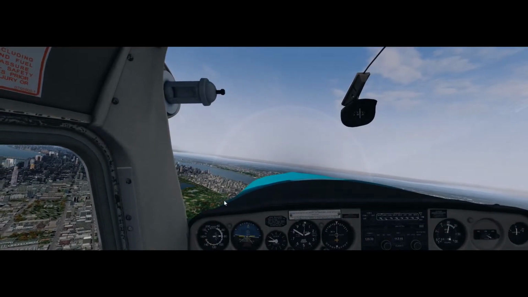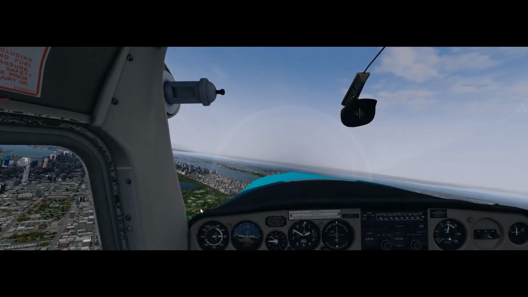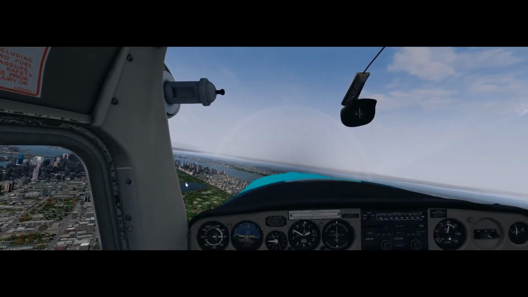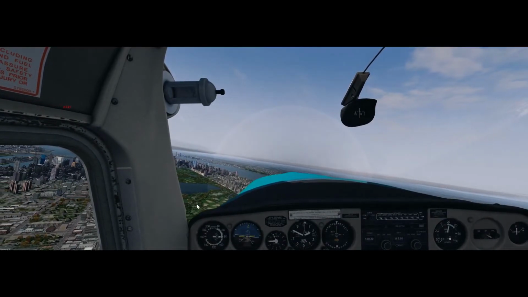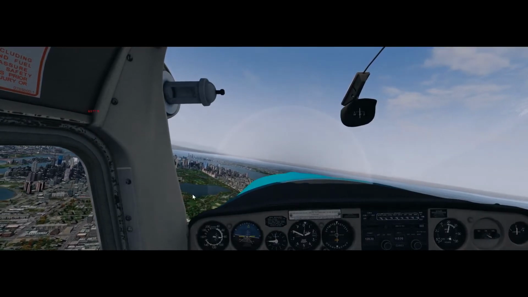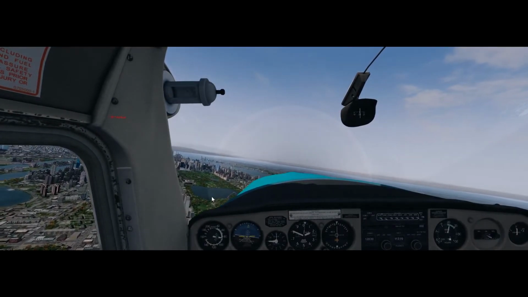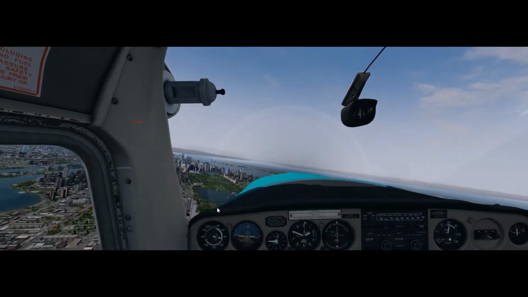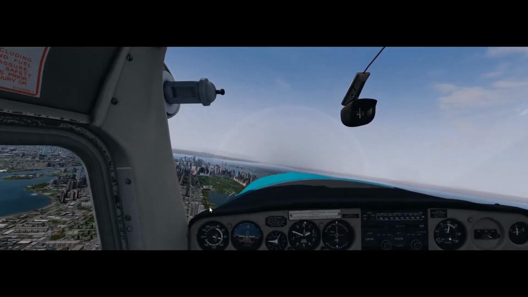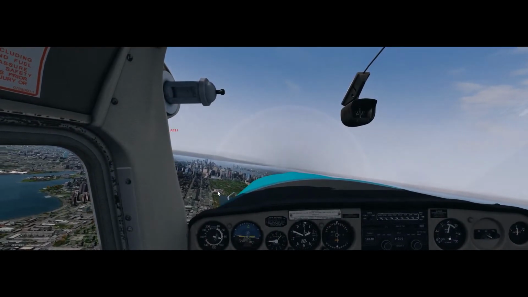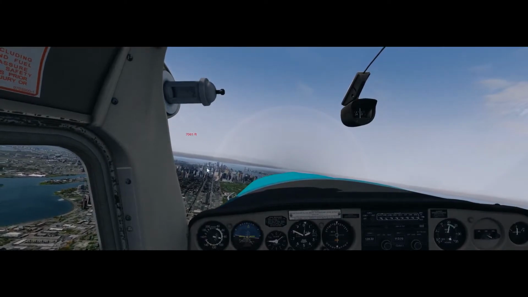Central Park, by the way, looks a lot better. You can see the golf course, the lake. It looks a lot better than the version of Mega Scenery, which, to be honest, was just like a green splat with a blue puddle. This one, you can actually see features and terraflora trees, and it looks really nice. The skyline of New York, look at that.